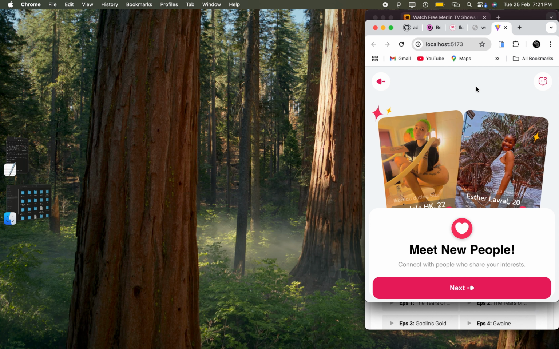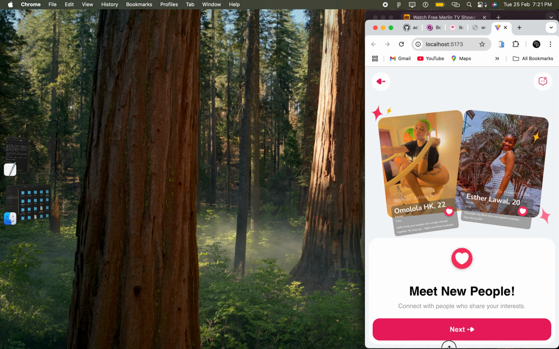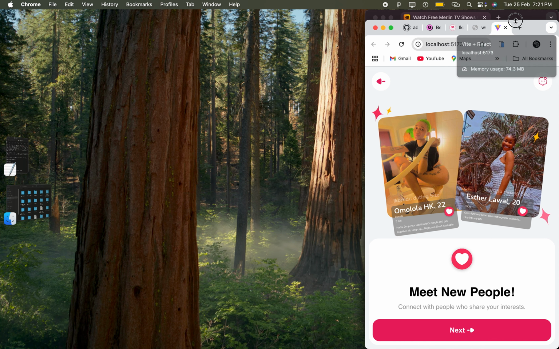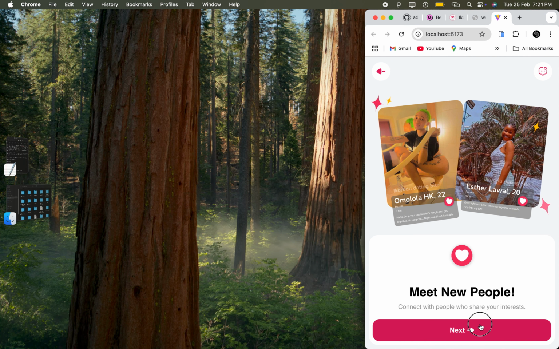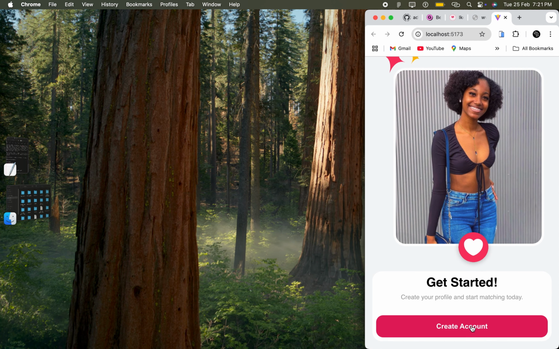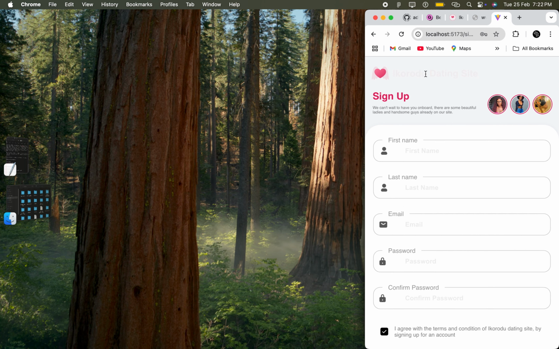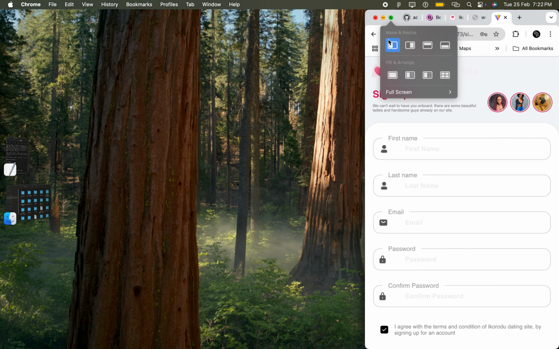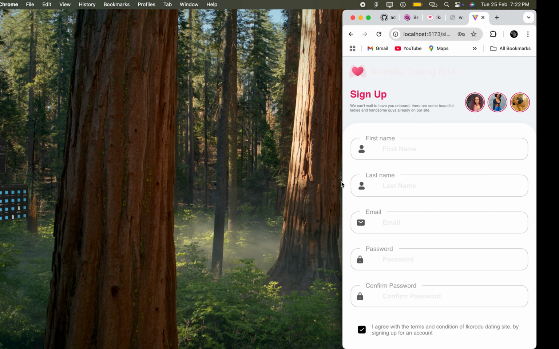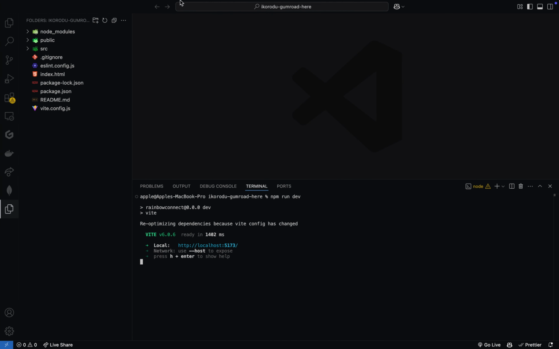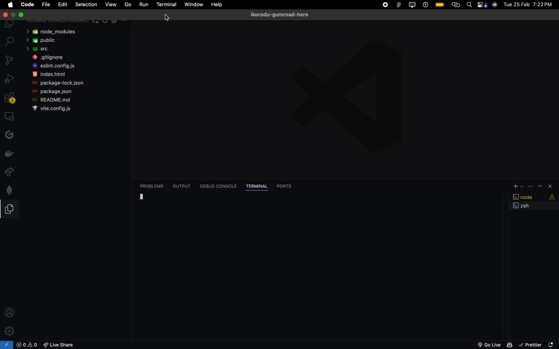So now that we have our website running on VS Code using our terminal, the next thing we want to do now is to deploy it to the internet using Vercel. So the next thing we're going to do is to go back to the terminal and open another new terminal.